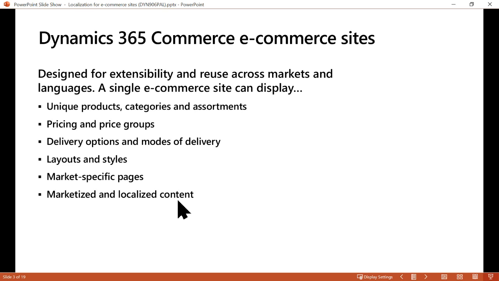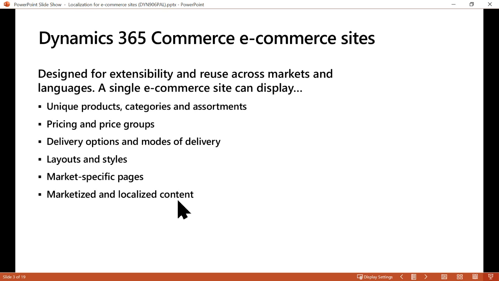And also, if your website supports multiple regions or countries, let's say, you can also use channels to create unique experiences for your customers in those specific countries or markets. And so that's essentially what I mean by marketization.